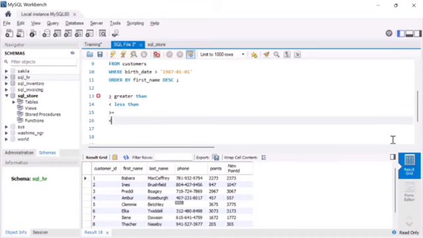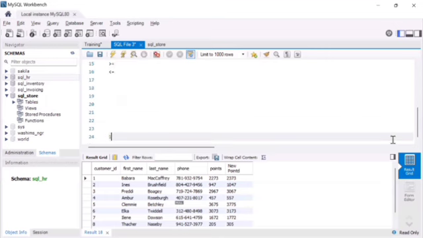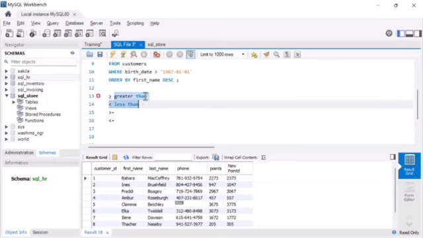You also have the less than or equals to. You have the not equals to. So this means greater than or equal to. And this means less than or equal to.